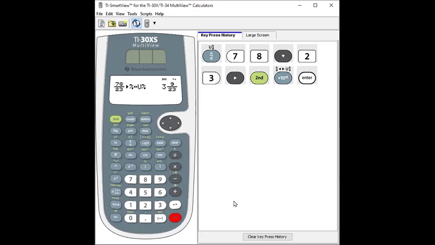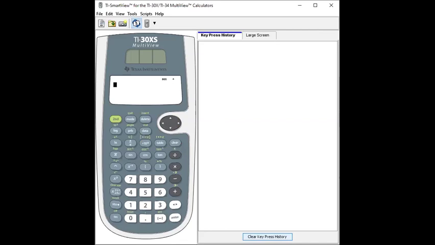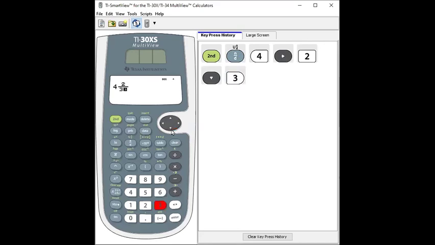3 and 9/23. Now I wonder if we could go the opposite direction with that. So clear, clear. Let's input a mixed fraction. So we're going to do the second and the n over d, because we're not starting with an improper, but a mixed fraction. So let's say 4 and 2/3. So arrow direction to the right, put your 2 in, directional pad down, put your 3 in, directional pad to the right to get out of the fraction, and now let's tell it, convert that for me to an improper fraction.